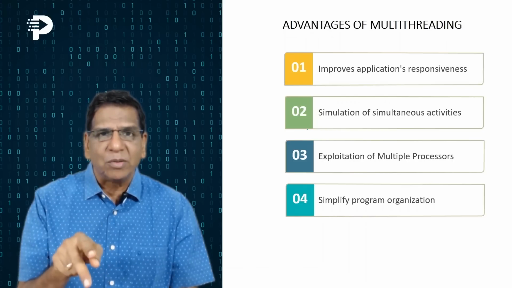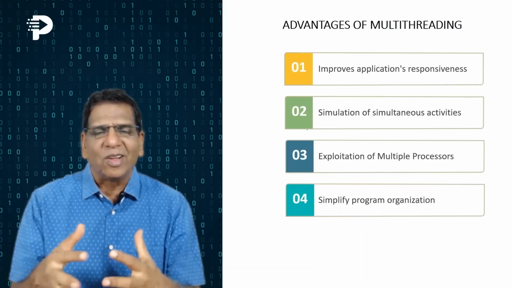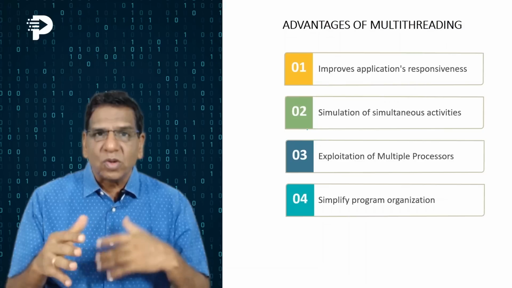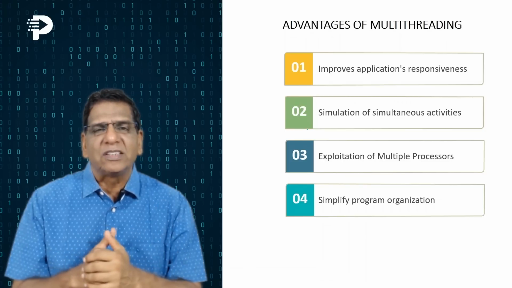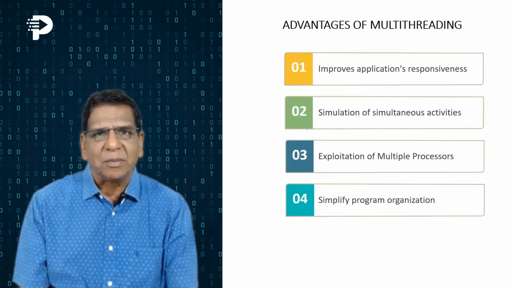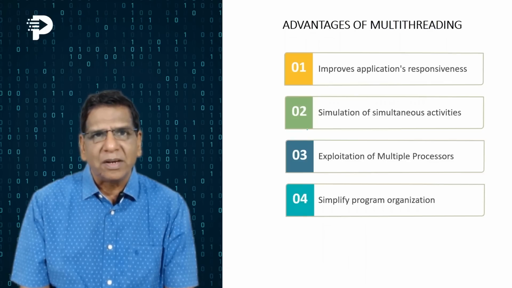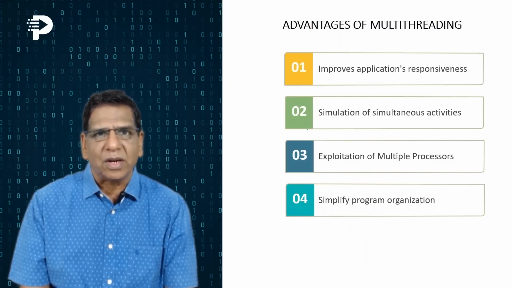Because here I am talking only about 2 threads. There might be 10 threads. If their logic starts getting mixed up, it becomes really a nightmare. So, multi-threading facility in Java lets you put these units at separate places and manage them. So, program organization definitely becomes simpler if you happen to launch multiple threads within your program.